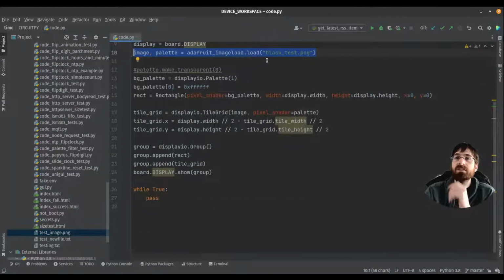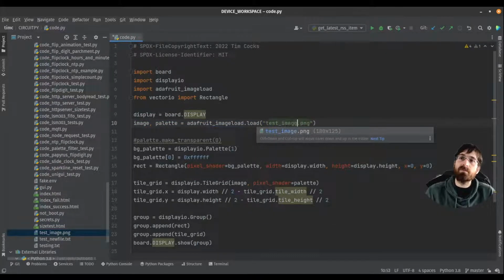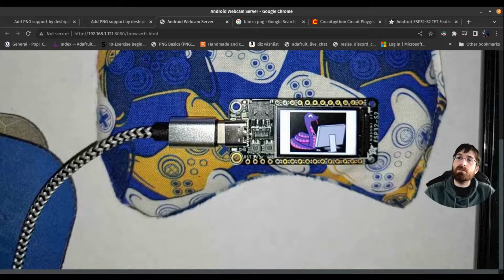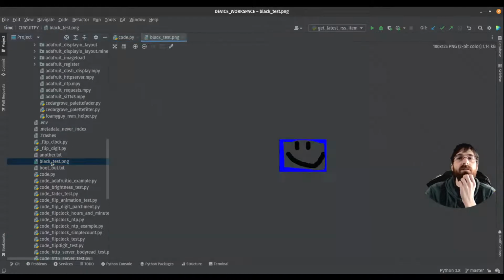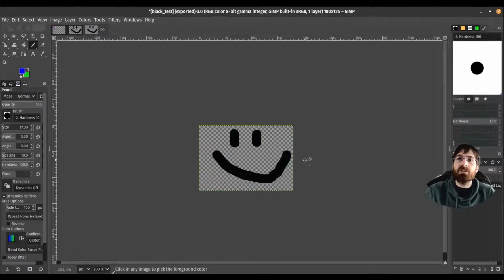I wonder, the Blinka test, Blinka image was fine. Do these look right on here? It does. Hmm. I cannot imagine what could be causing that.